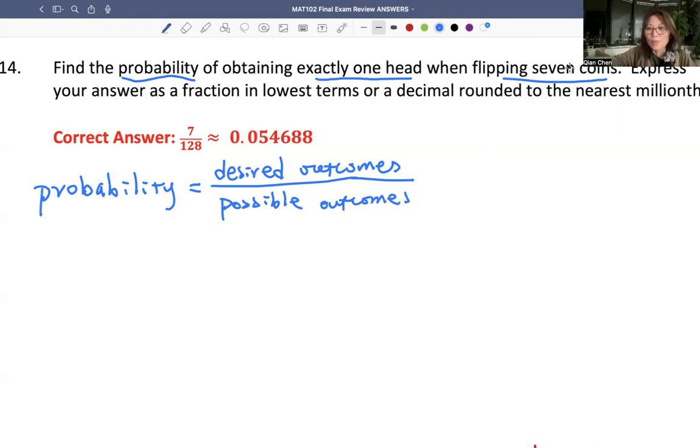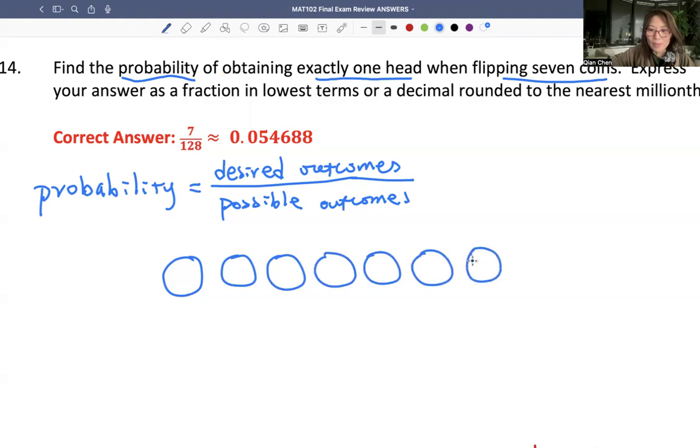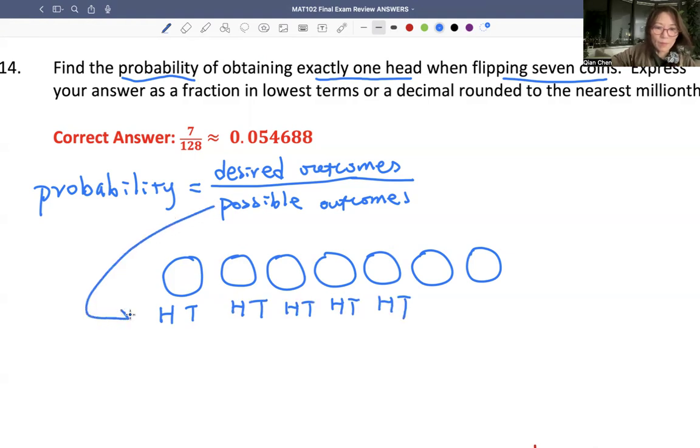So now let's see, we have 7 coins. Let's see, we have 1, 2, 3, 4, 5, 6, 7. And when we flip each coin, we could get head or tail. Head or tail for each one of them, right? For each one of them, the possible outcomes. So I'm listing the possible outcomes now. So I have 2 choices. We have 2 choices for this, 2 choices for this, 2 choices. So each one we have 2 choices.